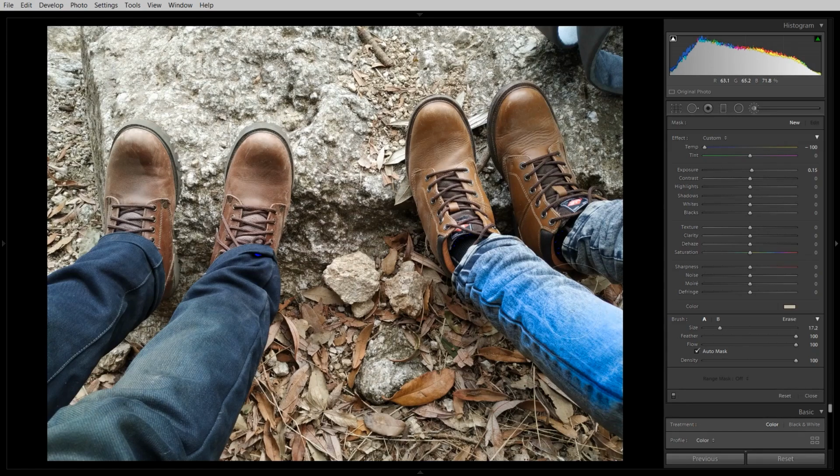So here let us create a mask for the jeans on the right hand side. You just have to hover around with your brush and select the area that you want to create a mask of. Here, let's decrease the size of our brush to select the narrow paths or narrow segments on the screen. And here we can properly select some areas.